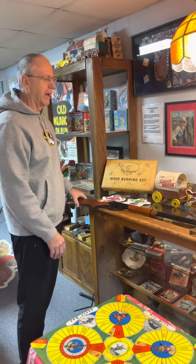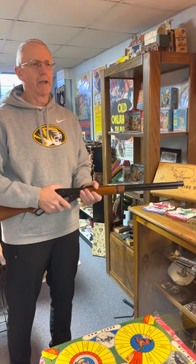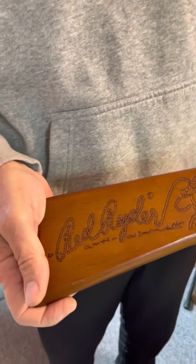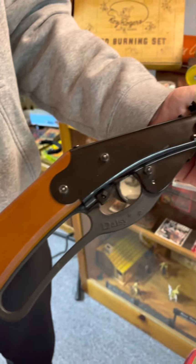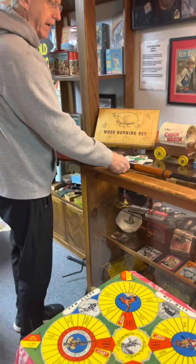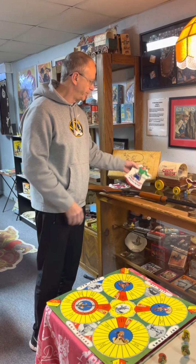Also this year, I always wanted a Red Ryder, because Red Ryder is one of the cartoon type characters that was done with lots of books and so on. But this is a Red Ryder BB gun done by Daisy, and I was able to pick one of those up this year. So one of my fun things to take a look at. It actually works well. Been going after a woodpecker with my BB gun.